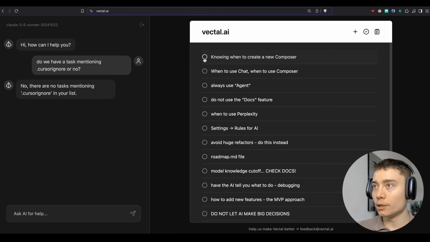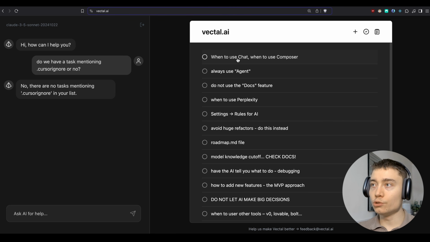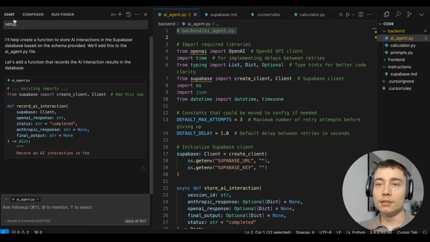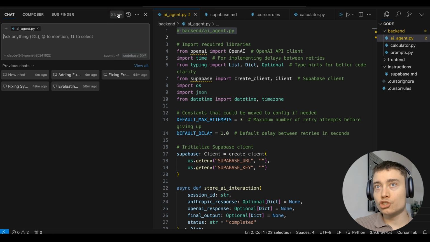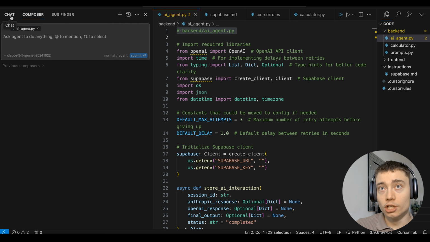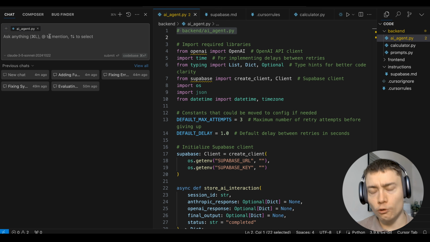Okay, so we already talked about when to create a new composer. Now, when do you use chat? Again, this is more of a taste situation, but Cursor makes it pretty simple. You use chat when you need to ask it something. Use composer when you want it to make changes. So let's say I was like, okay, which fonts are we using in our front end? List out all the fonts. Or which exact colors did we reference in this component? List them all out. And it will do that. That's where you should use chat.